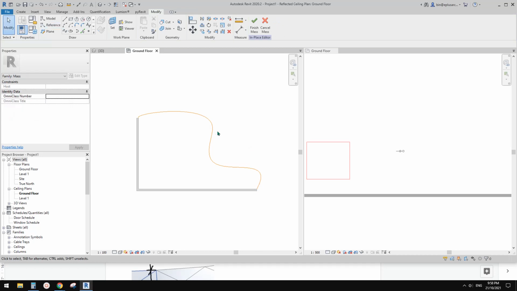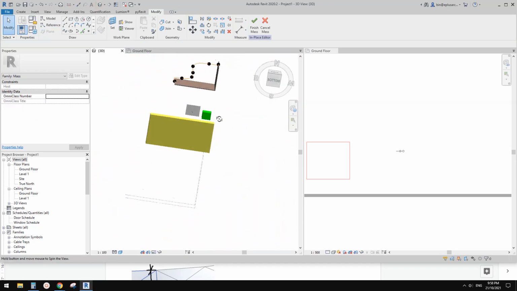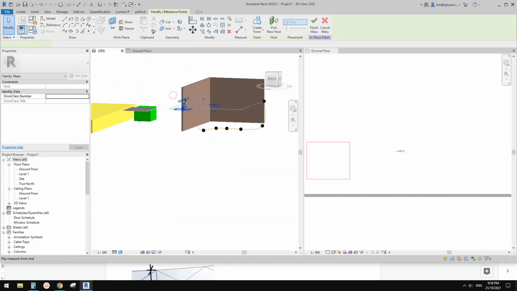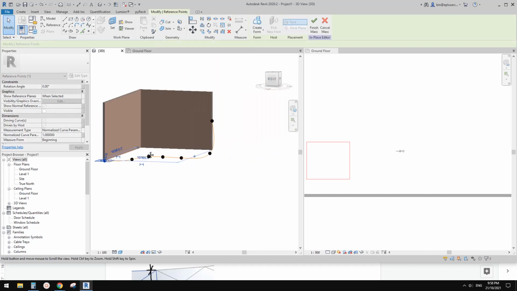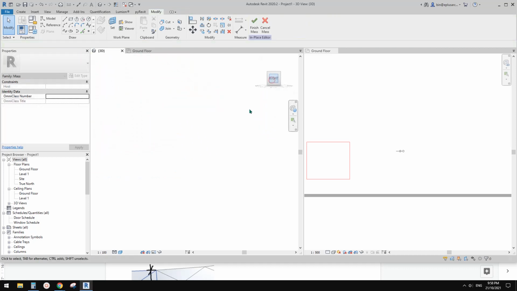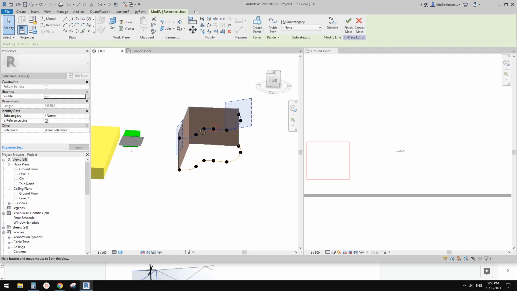Okay, so this is a shape, and let's go to 3D view and have a look. Oh, sorry, it's placed onto the... That's okay. What I'm going to do is copy this one and go up.